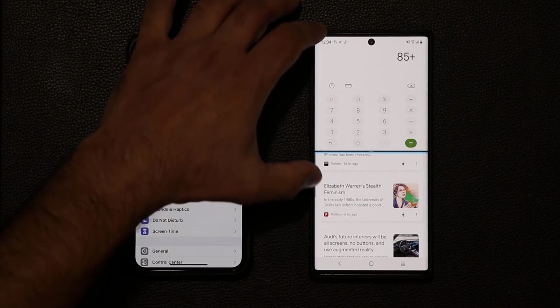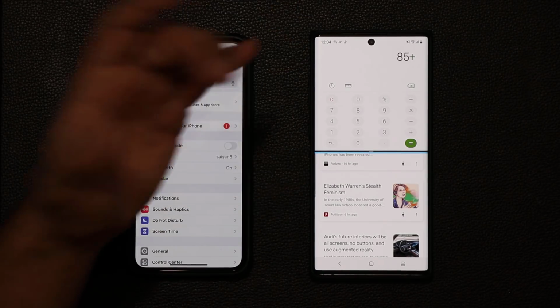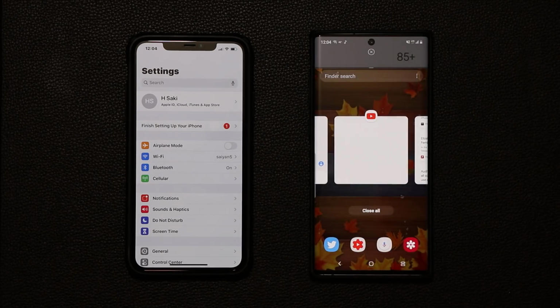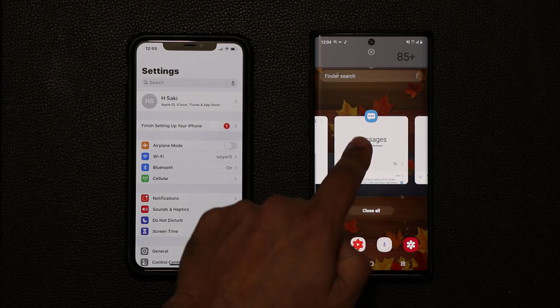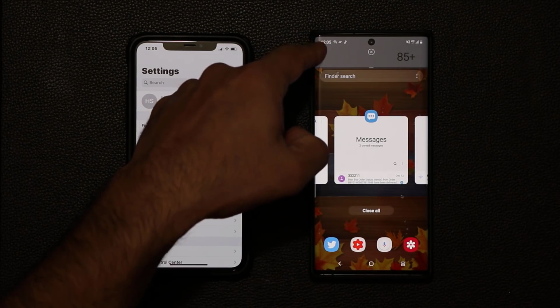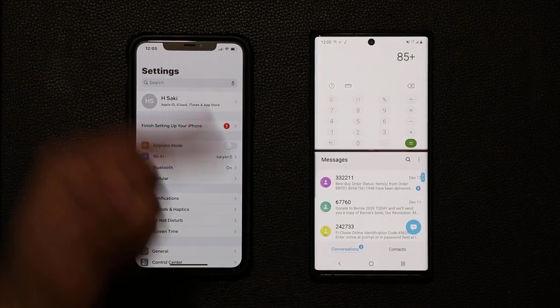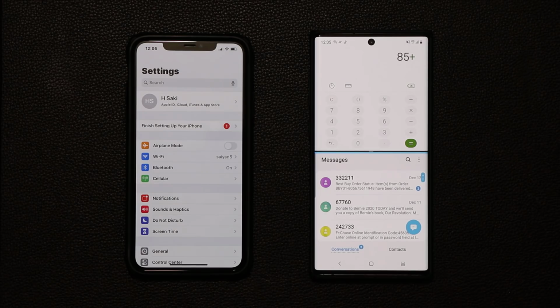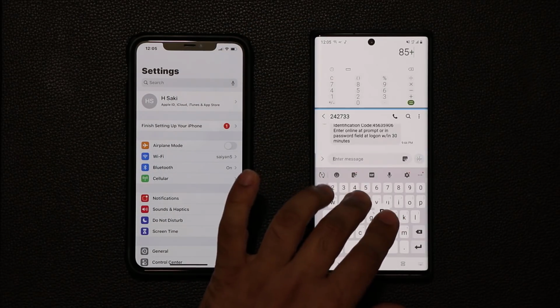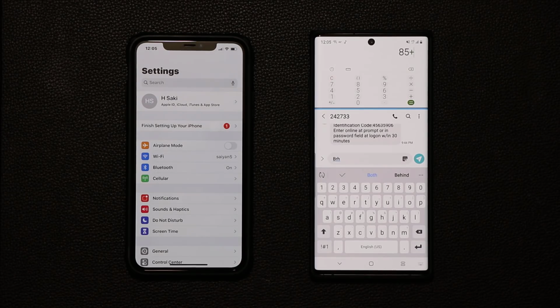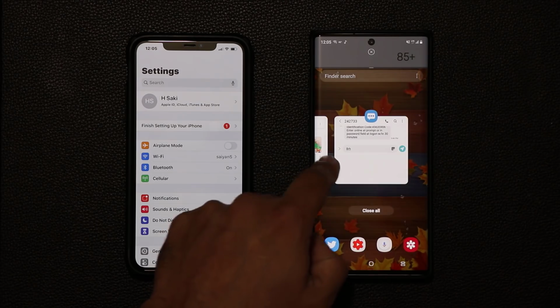Now let's say that I'm still using the calculator. I'm going to switch on to a different application. Again, I tap on this button here, okay? I just swipe over to a different application that I want to use. Maybe I want to send a message. Maybe I did a calculation and I want to send the results to somebody here. I just go right over here. I tap on here, okay? I've got my number there. Boom, boom, boom, and I send the response to whoever I'm texting with. And then again, I can tap it again. I can do this unlimited amount of times.